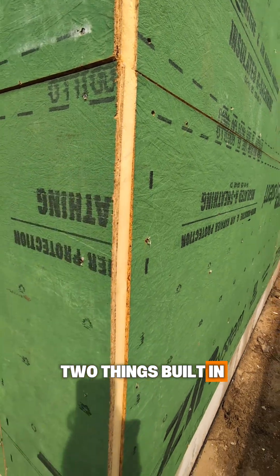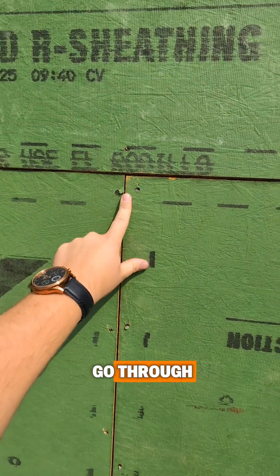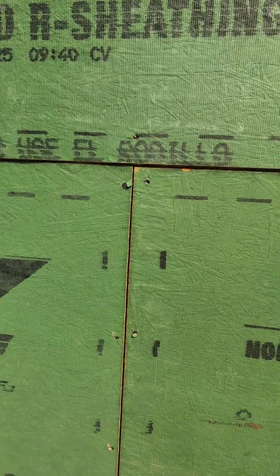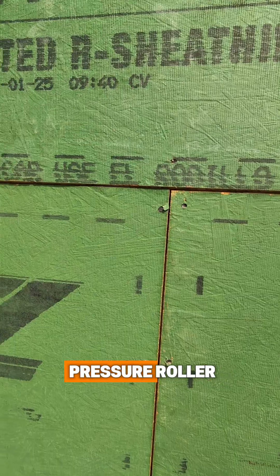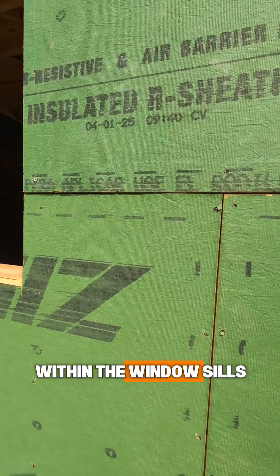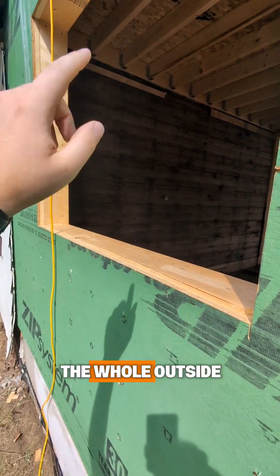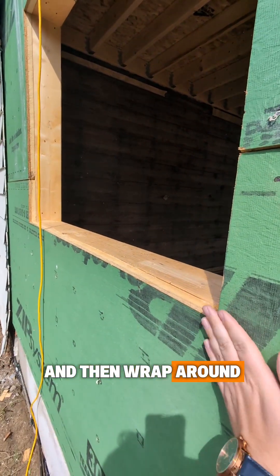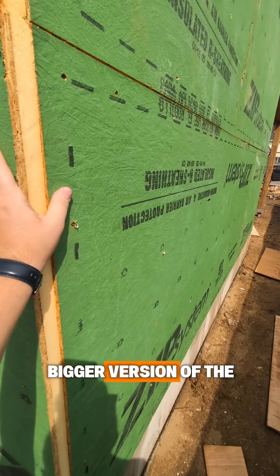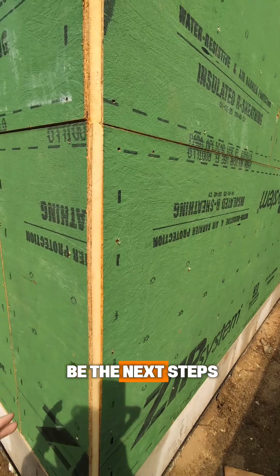What makes this a great air barrier system is that the next step is we're going to go through and apply a tape across all the seams you see here. People debate all the time about whether to use a roller — we are definitely on the side of using the roller; we always use the pressure roller. Within the window sills there is a butyl tape, a stretch tape membrane, that's going to go around the whole window gasket outside, covering and wrapping around into the corners to create a seal there as well. On corners there's a larger version of the seam tape that goes around the corners and wraps around several inches over onto the side.